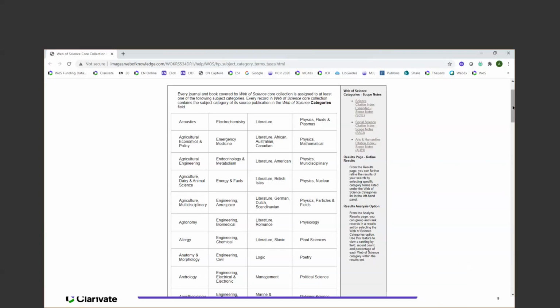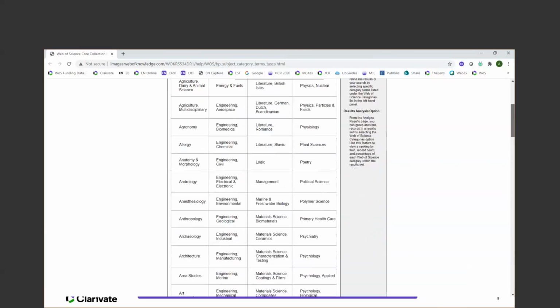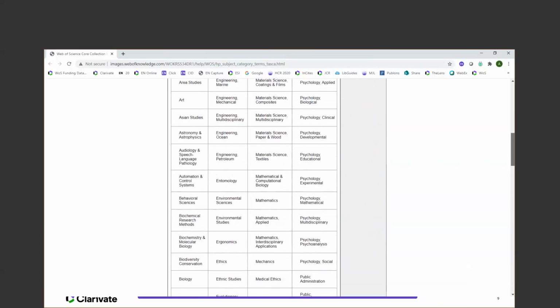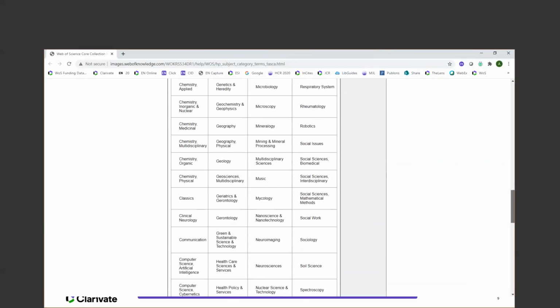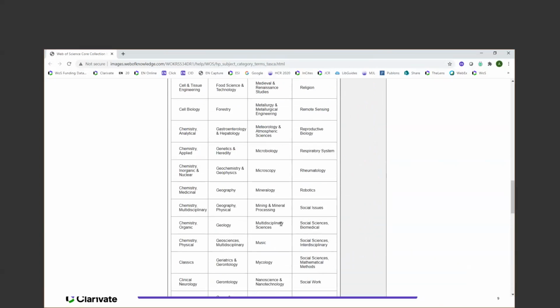In this list, there is one category that is called multidisciplinary. Let me find its alphabetical order. We have it here, multidisciplinary sciences. This one is for the big journals that publish on every topic.